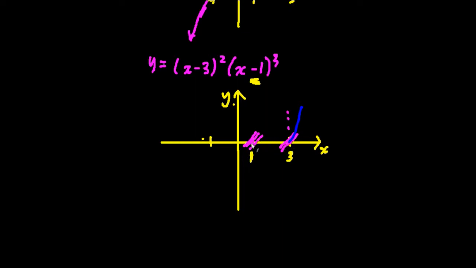Between this region, I have two negatives and three positives, right? So if I have two negatives and three positives, what is it going to be? It's going to be simply positive. All right, and remember I have to curve back down. I have to curve back down because it has to go through that point over there. So it's going to go through that point now. After that region, I have three negatives and another two negatives. So I have 5 negatives, which gives me a negative.